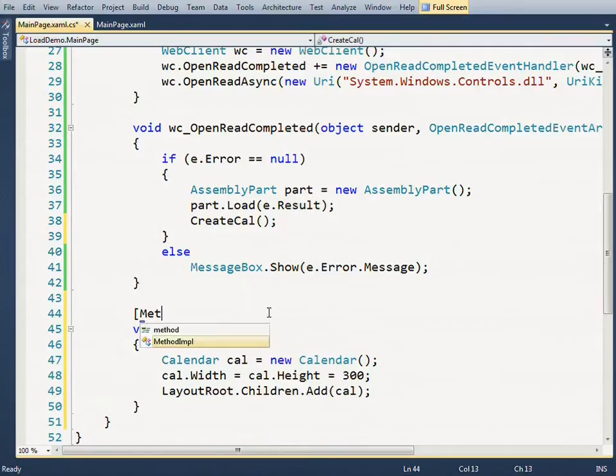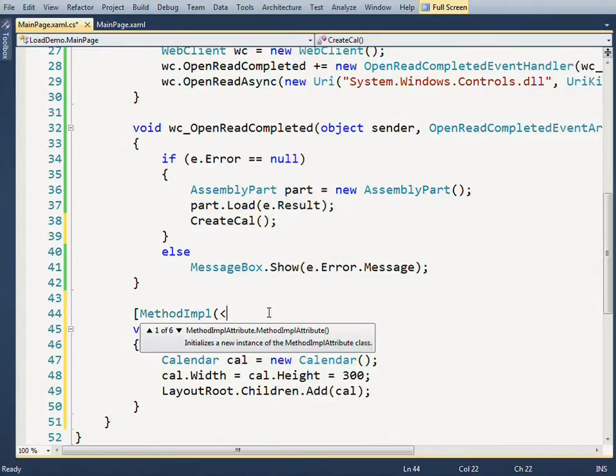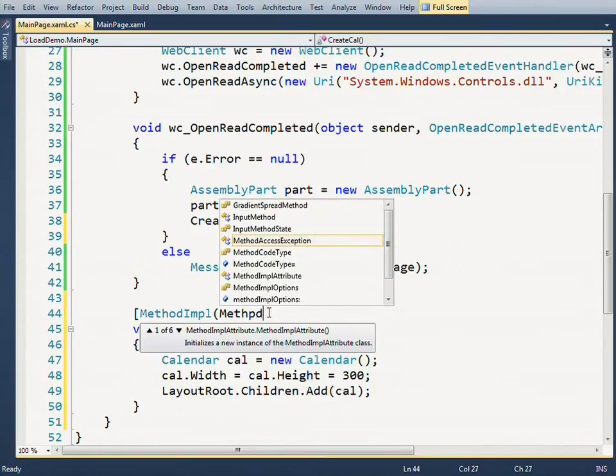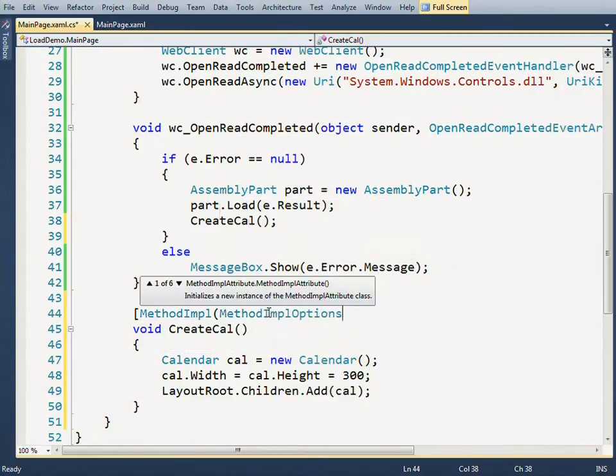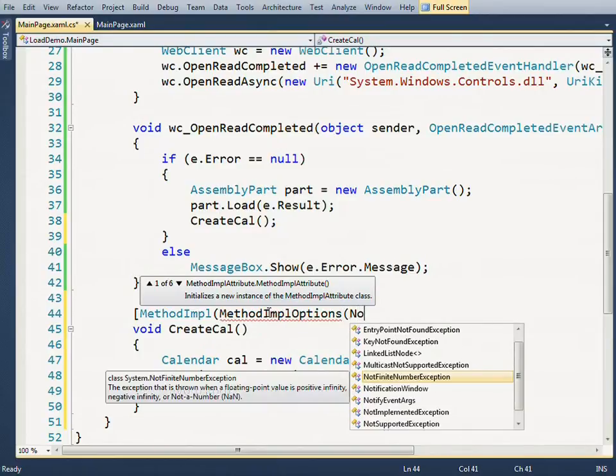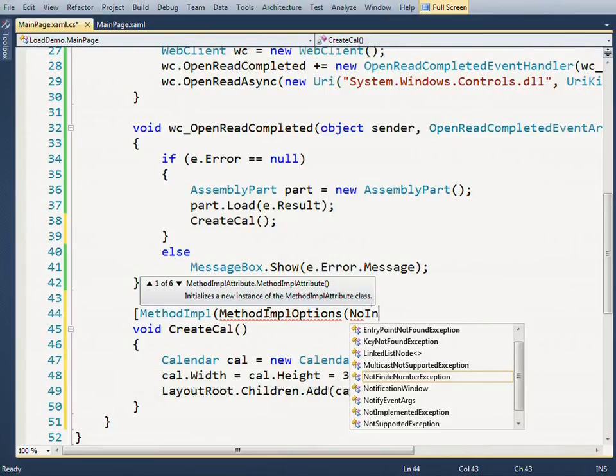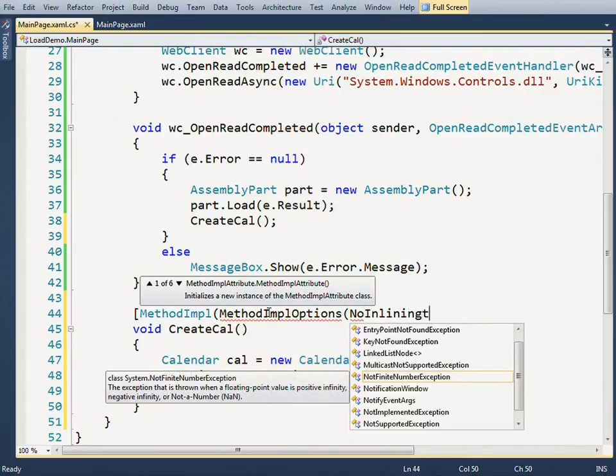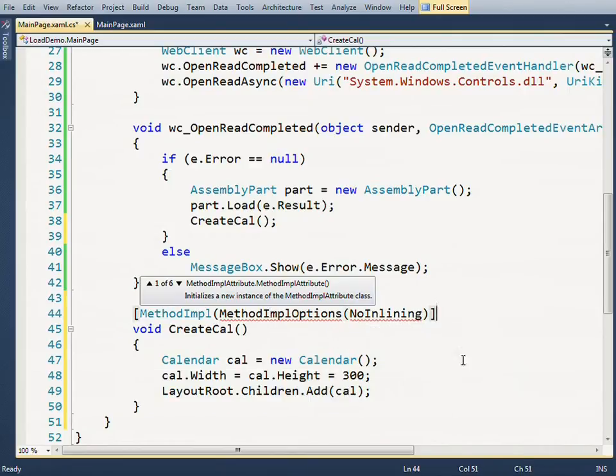That magic attribute is MethodImpl, and I'll need to pass in certain MethodImplOptions here. That option will be NoInlining, except why isn't that showing up there in IntelliSense? We'll find out. MethodImplOptions, let's see if that'll build.